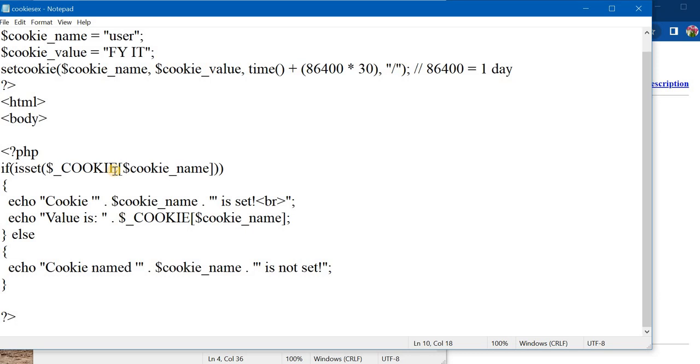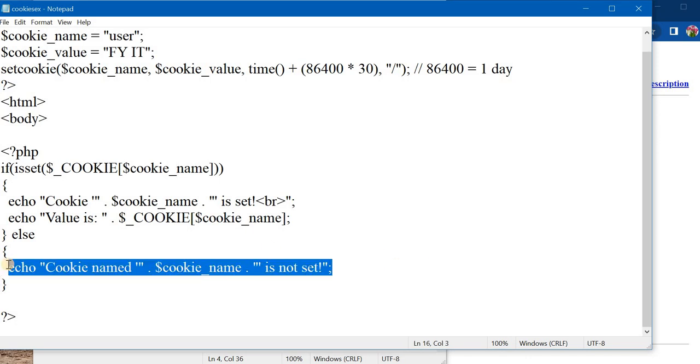So whenever you are working with cookie, you will use the super global variable which is $_COOKIE. And you are providing the cookie name. It will check if it is present, then yes, it will give true. Otherwise no, then it will give false. So when it is giving false, we are saying that cookie name so and so is not set.